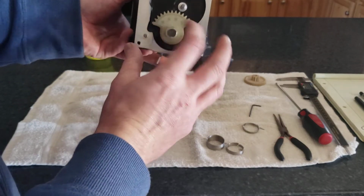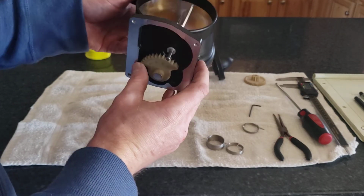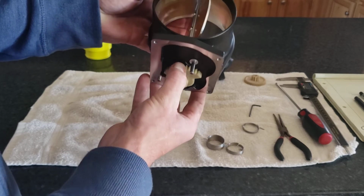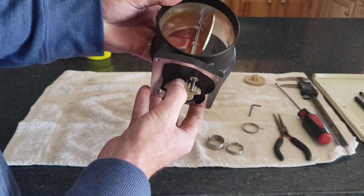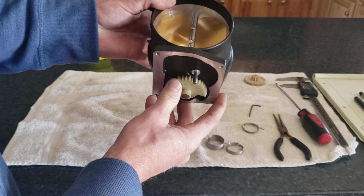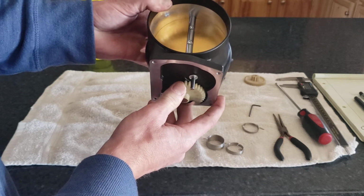And so with them installed in the body, it now defaults to somewhat almost fully open, and I've got to work against the spring just a little bit to go to a fully open position. And then, of course, you're working against the spring to go to a fully closed position.